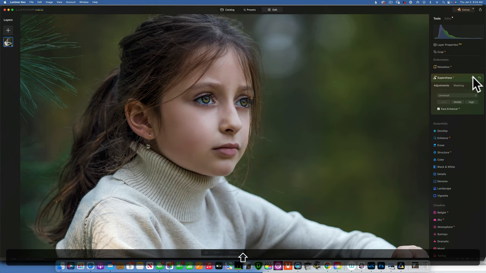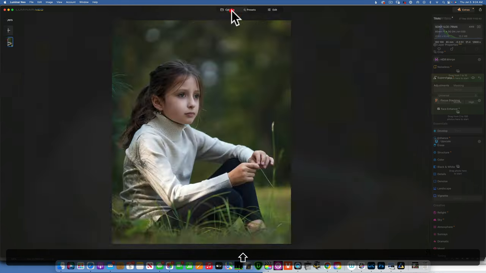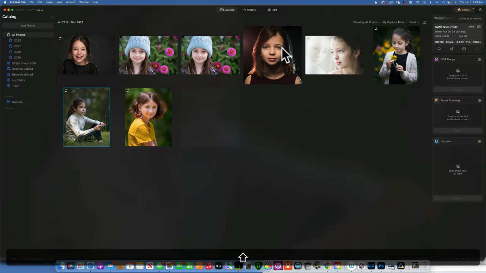AI replaced the eyes, mouth, nose, and replaced it with some other image in order to sharpen it. And that now it does not represent my child anymore. Doesn't have the same eye, doesn't have the same nose, doesn't have the same lips. So I thought maybe this was just something to do with this image. Let's take another image, see how it works.